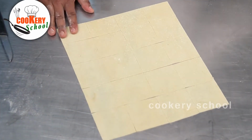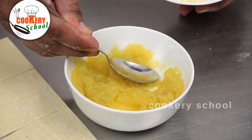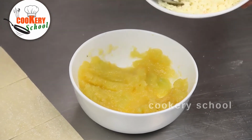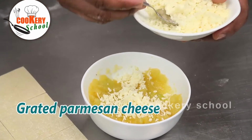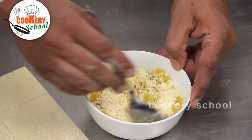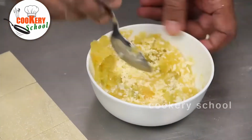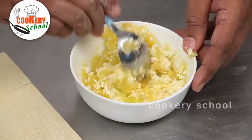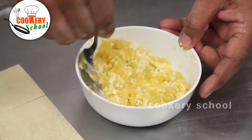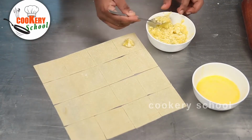Sheet is ready. To make the stuffing for this pasta, I have made a boiled pumpkin which is mashed after boiling. Now we will be adding some Parmesan cheese into it, which is grated Parmesan, and we will mix this pumpkin with the Parmesan well. Now this mixture has to be filled up in the center of this sheet.